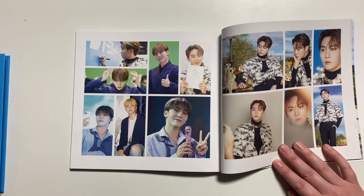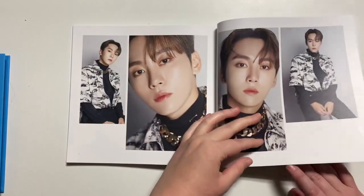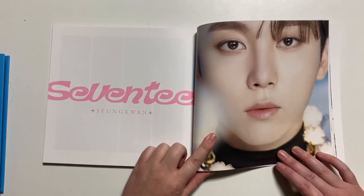I'm still so salty about when they visited because I live really close to where D-Festa was. Oh my god, I wish I could have been there. But anyway — Seungwan is so pretty. I love him. Like this picture — his eyes just... oh my god. He's so beautiful.